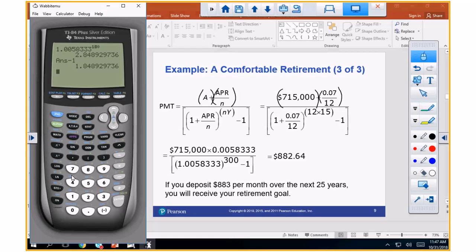1.84, so we take 4170, what was it? 4170.81 divided by inverse answer, still come out with the same answer. So that answer, 882, is wrong. I think we verified that. We also verified that 300 is not correct. So we've got several errors in that slide. So the answer is 2255. So you would be making a payment of 2200. Remember me telling you it was going to be over 1500? I told you it was going to be over 1500.